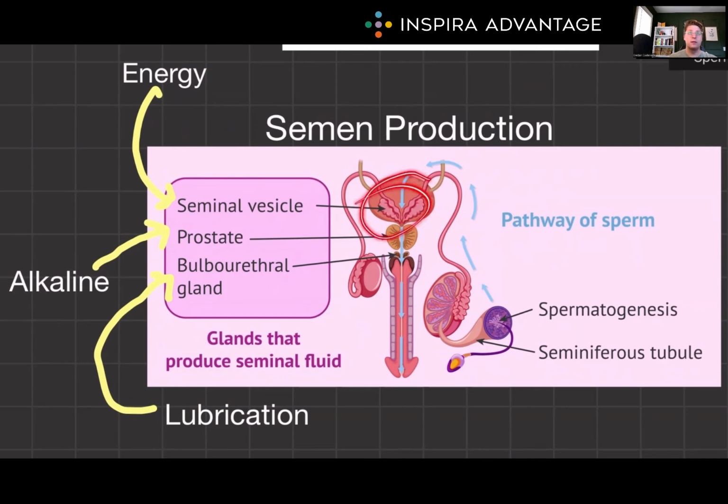And then the prostate gland, this produces a slightly alkaline or basic fluid that helps neutralize the acidity of the vaginal tract, increasing the likelihood that the sperm will actually implant itself. And then finally, our bulbourethral gland will secrete a pre-ejaculatory fluid that helps lubricate the urethra. The thought there is you don't want to waste sperm getting caught on the inside of the urethra. You want some cheap, easy juice to lubricate it first, because again, it takes 64 days to make these sperm. You want to make sure they're all doing their job. The combination of these three fluids with sperm cells forms semen, which is then ejaculated during orgasm.